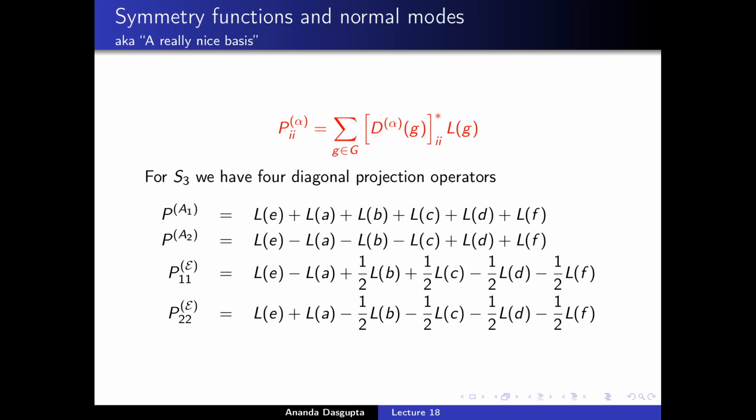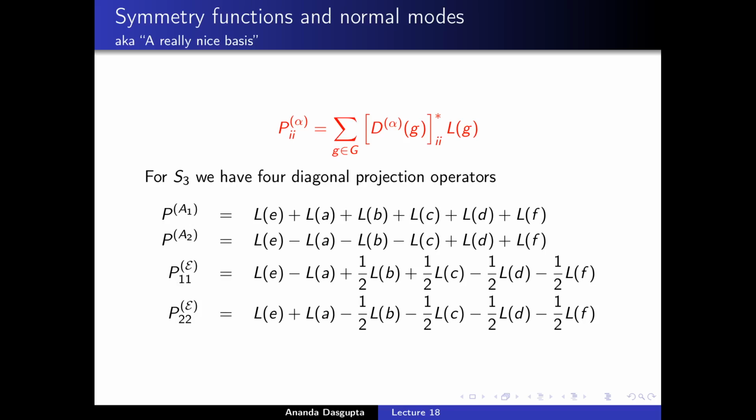and the resulting vector is guaranteed to be one of the basis vectors. In fact, if you apply PA1 on an arbitrary vector, the result might of course vanish if your original vector has no component in the direction of the basis vector which spans this particular invariant subspace where the elements are invariant under all the group operations. But if you get a non-zero result, you are going to get a vector which is in this one-dimensional space. On the other hand, if you apply PA2 on a vector, the result, if non-zero, has to be something which transforms under the representation A2.